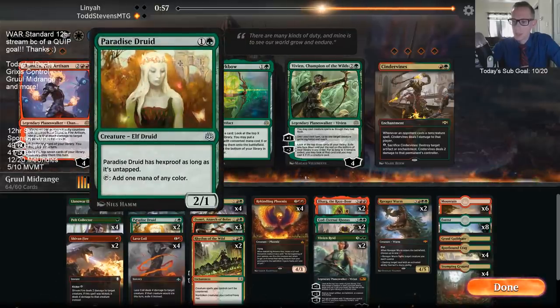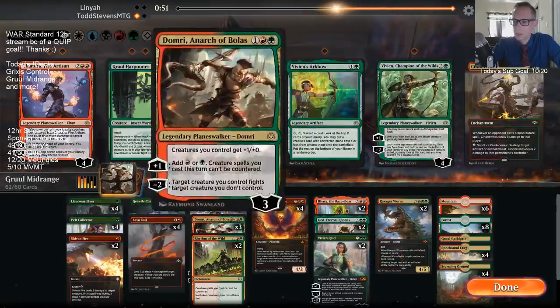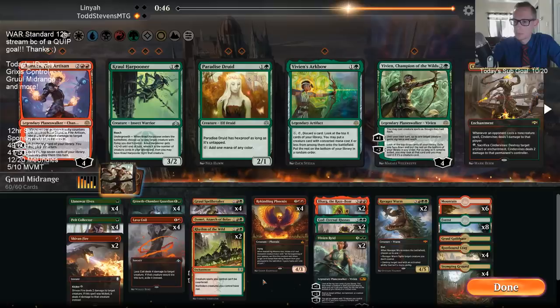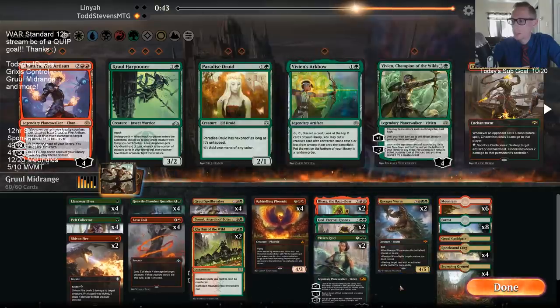Maybe Paradise Druid does come out here, even though they can't kill it immediately, but man, that's so bad against Chain Whirler. So if we take out two Paradise Druid, two Domri. I'm worried about casting these things. These could just all get stuck in our hand.